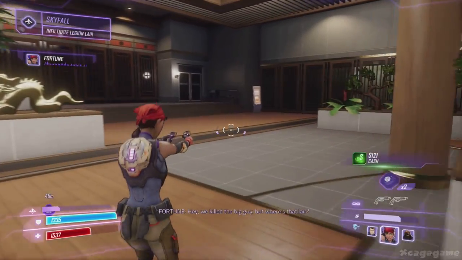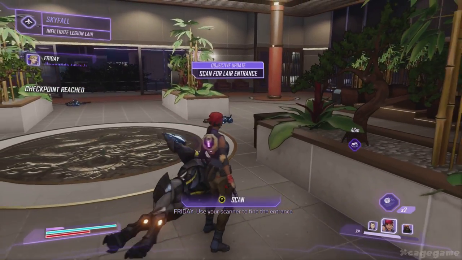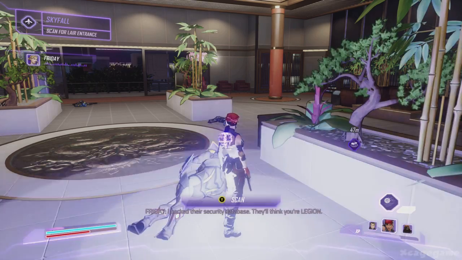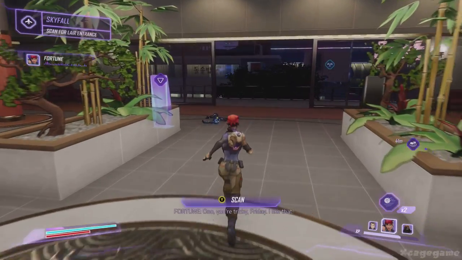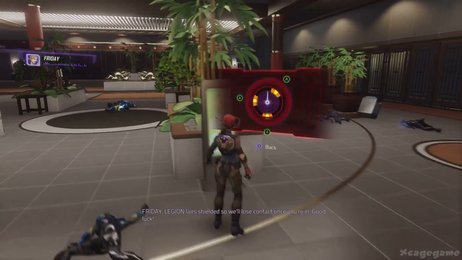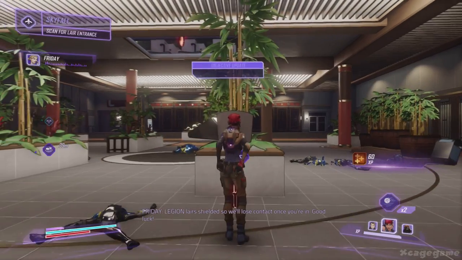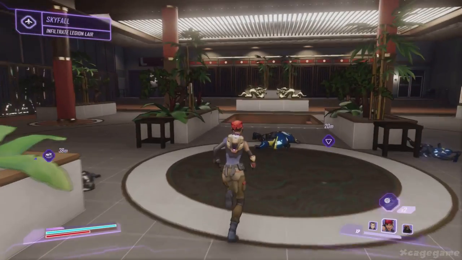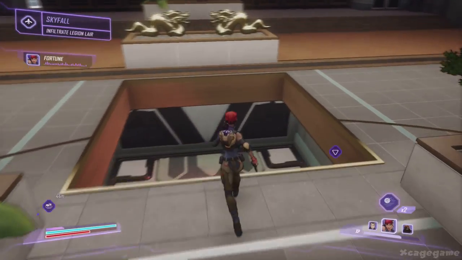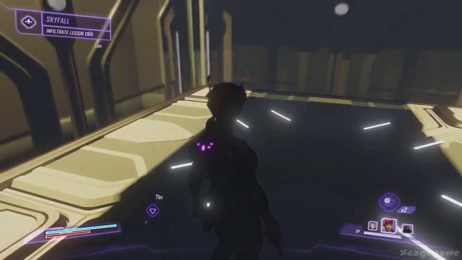Killed the big guy, but where's that lair? Use your scanner to find the entrance. What if they don't let us in? I hacked their security database. They'll think you're Legion. Oh, you're tricky, Friday. I like that. Legion lairs are shielded, so we'll lose contact once you're in. Good luck. Oh, wow! Ready to get this started, Glory?